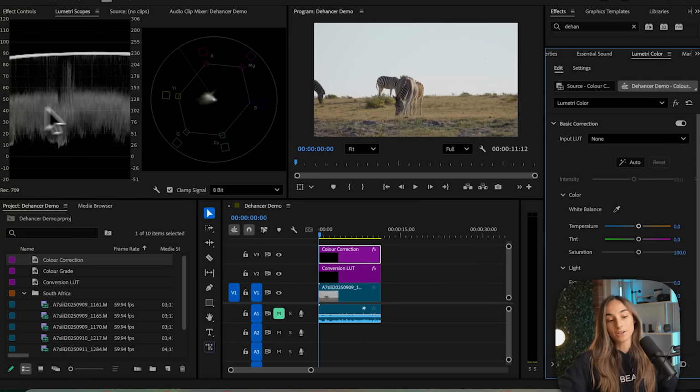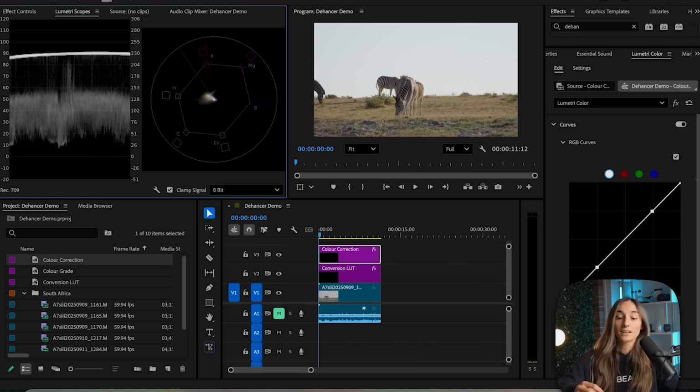You're just going to want to make sure that all of the white on this waveform falls within the 0 to 100 mark, depending on the footage. Ideally, you properly exposed it while filming, so you won't have to tweak it too much. It's a pretty well exposed clip, in my humble opinion, I hope.